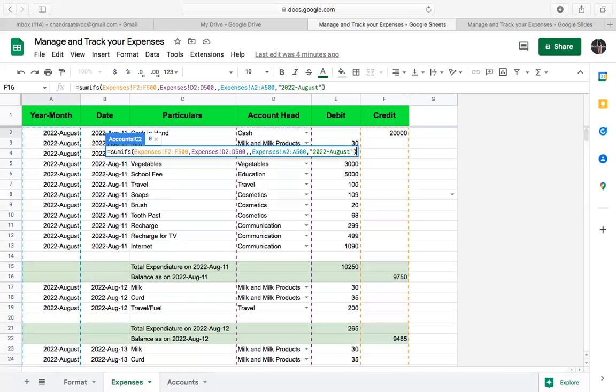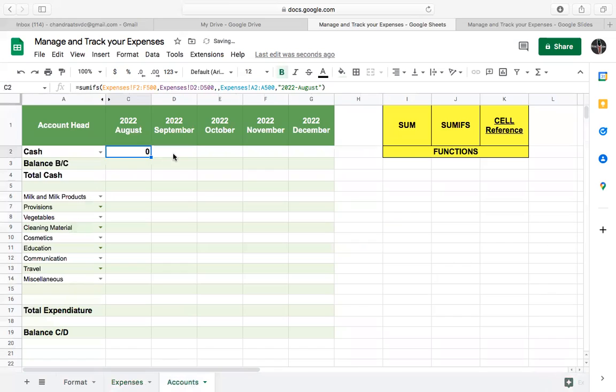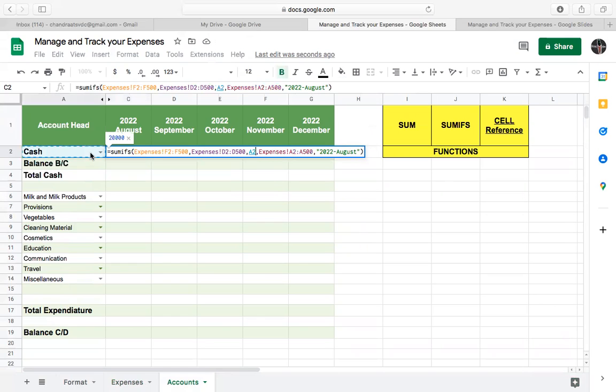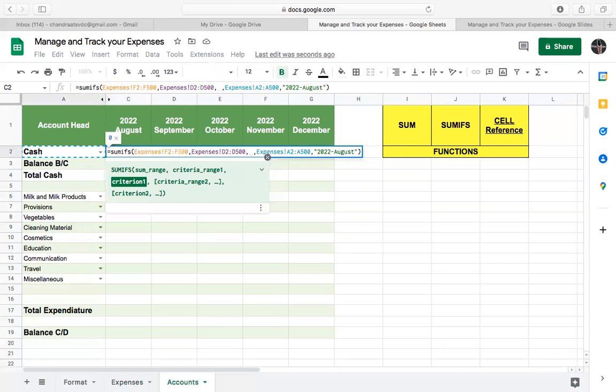Close the brackets and put the cursor here, where we still need to mention the criteria. Under the D column, which is account heads, we are yet to give the criteria. Before, you can see the value over here is 0.